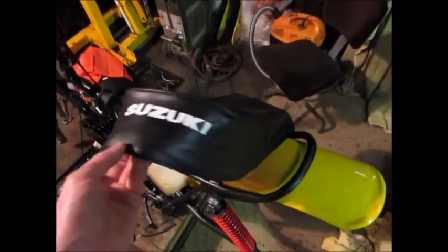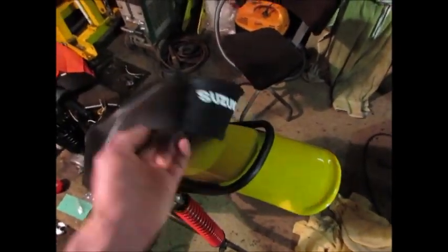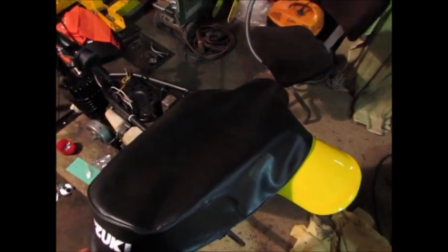I would have liked to have alloy rims, but I really don't have any money to spend, so I'll just paint these ones black. I got the seat cover off eBay. It was like 40 bucks, New Zealand dollars, so it was pretty cheap. Like, you couldn't get one made cheaper than that.